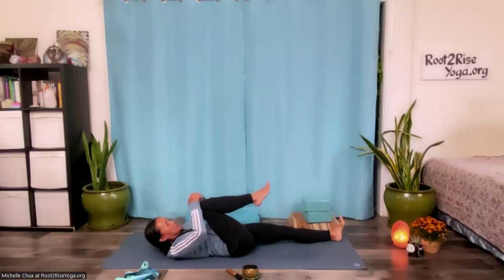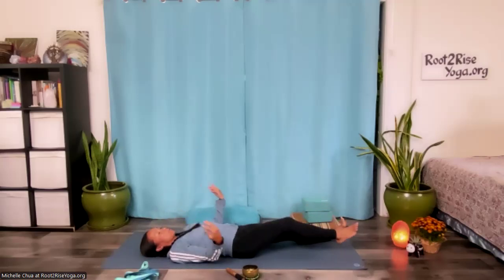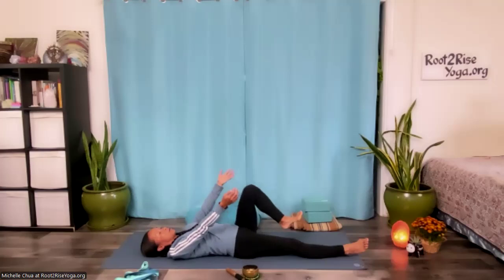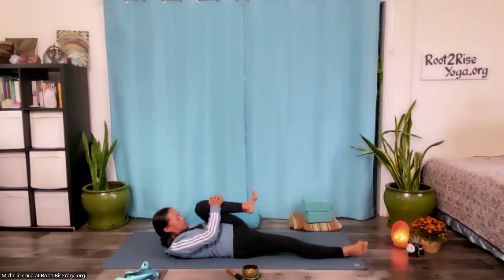Then inhale, release the right leg flat to the ground, relax the head and shoulders, and exhale, hug the left thigh or shin, lifting the head and shoulders. Let's continue with this gentle movement.